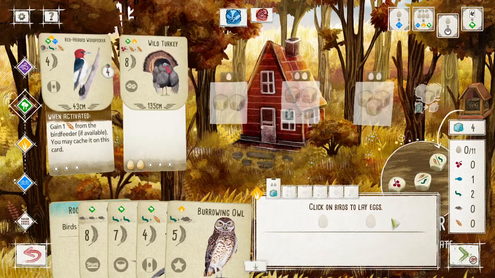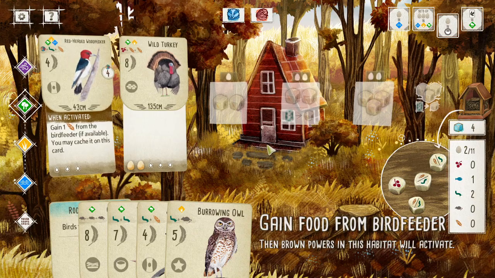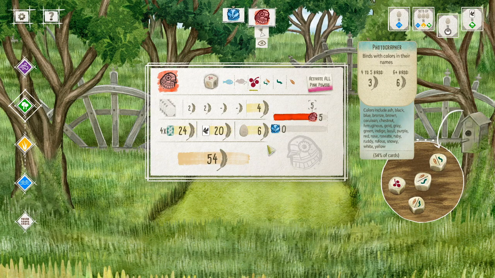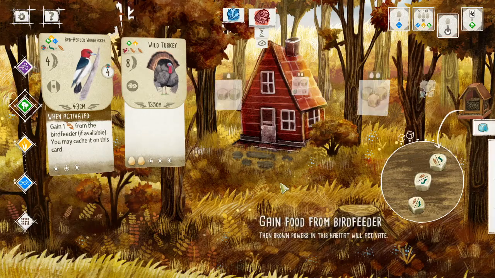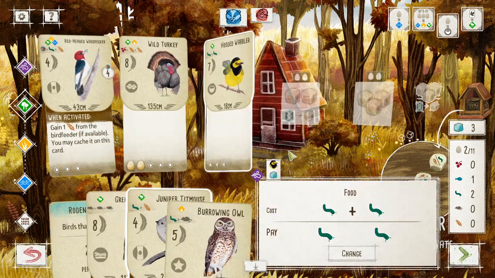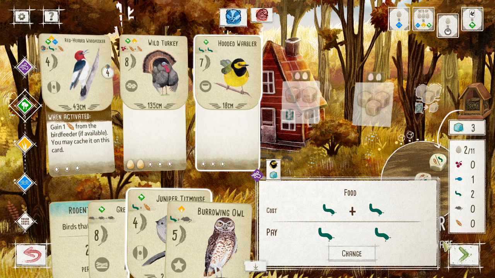Just put down some more eggs for now. There we go. Give them all to the turkey, because I don't have any bull nests here. Not yet, anyway. Okay, activate all pink powers. You got a cherry. Okay, so I think you took the cherry to probably try and feed some of your birds, I'm assuming. I feel like this is somehow rigged against me, but I can't tell for sure.